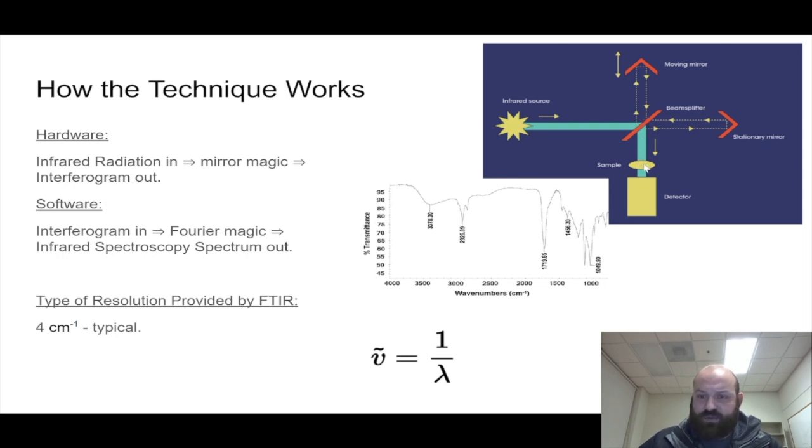Once the light is passed through the sample, the detector will communicate with the software to produce an interferogram, which is going to be the Fourier transform of the original wavelengths that were detected on the sample. And once the Fourier transform happens, the wavelength that would have been here is now the wave number. This Greek letter here, this nu, is the inverse of the wavelength. So any of these peaks tells us about what types of functional groups are present in the sample. As far as resolution, we're talking about 4 inverse centimeters, which if we go back from the Fourier transform to what would be measured here, we're talking in the nanometers.